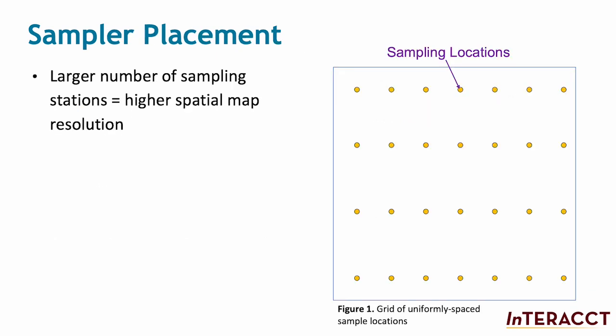Now, in terms of sampler placement, ideally, the more locations for the samples to be taken over the space under investigation, the more resolution you can obtain in the contour plots of concentrations that will result from those measurements. So higher numbers of sample locations equals higher resolution. As you can see on the right is a schematic of a scenario in which a floor area has been subdivided into locations in which the sampling cart or the sensor network is placed in evenly spaced increments within the area.